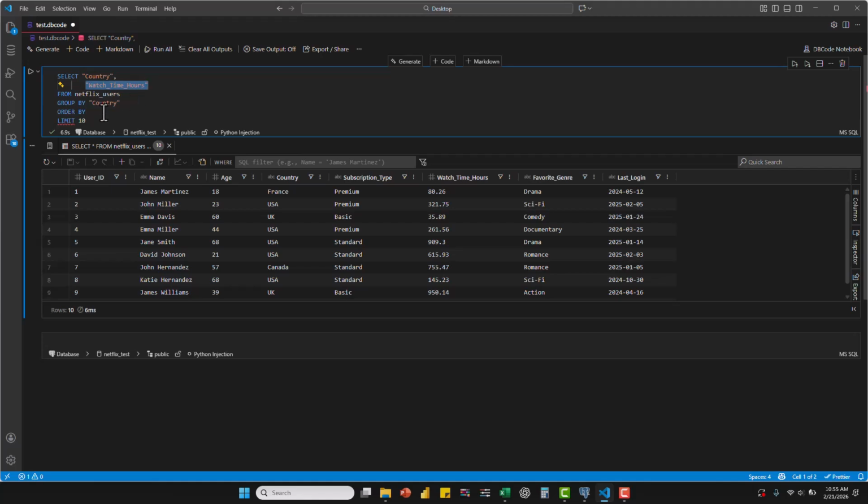Control C, Control V. Let's format this properly: Control A, Shift Alt F.